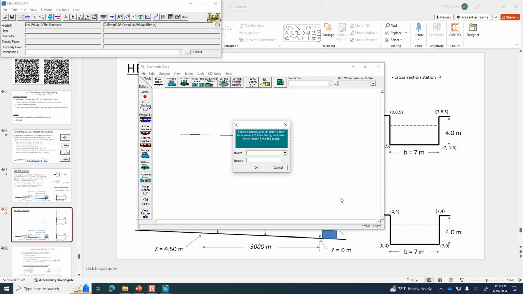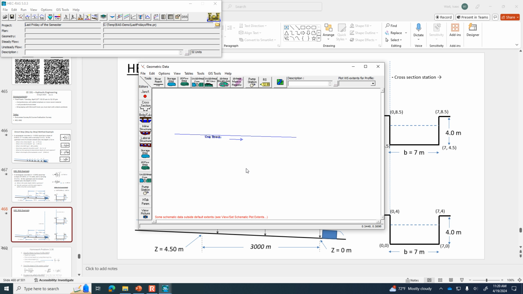HEC-RAS has a lot more sophistication than we're going to cover today, we're just scratching the surface. You could have multiple rivers within a project, and each river could have multiple reaches. So we're just going to have one river that has a single reach. It doesn't have any tributaries that we're going to be modeling. We're just looking at a really isolated channel segment. So you have to give a name. We'll call it the river, and then the reach, only reach, because there's only one reach. In a real case you could be naming it Ohio River, Mud River, Little Cabell Creek, and so on, and its tributaries.